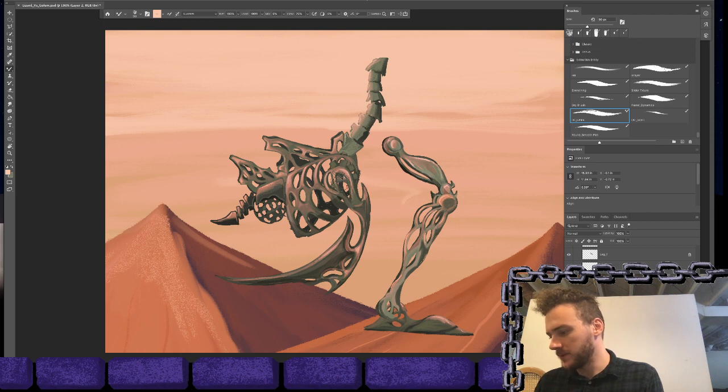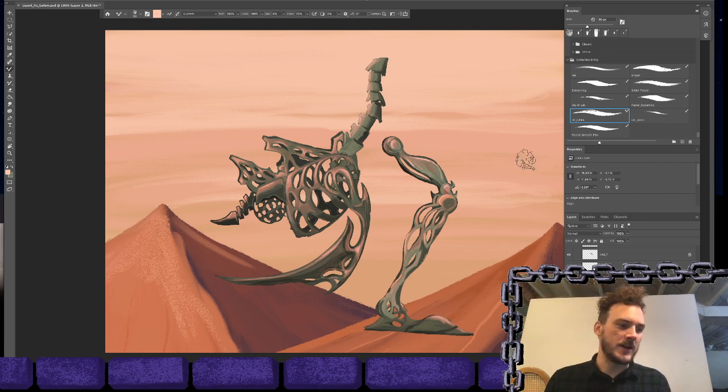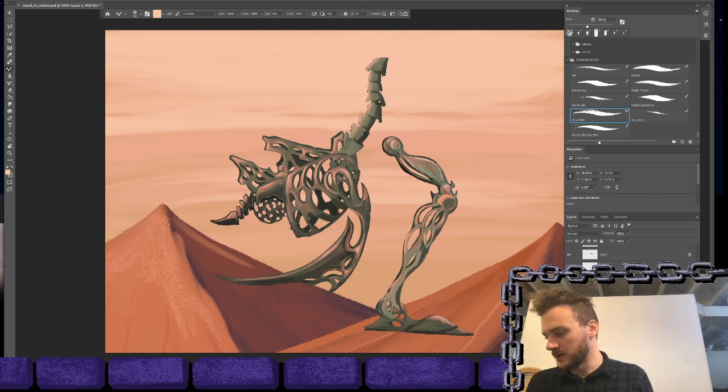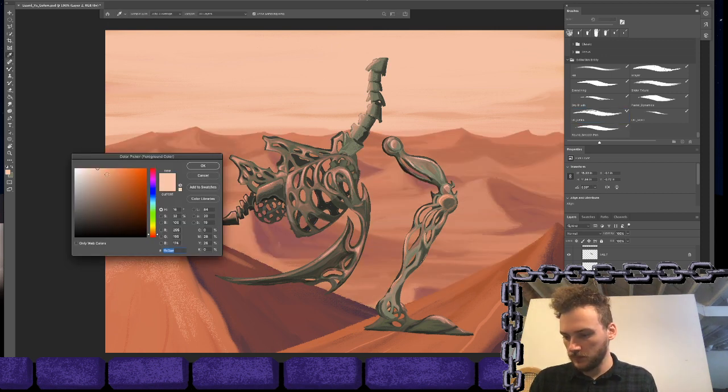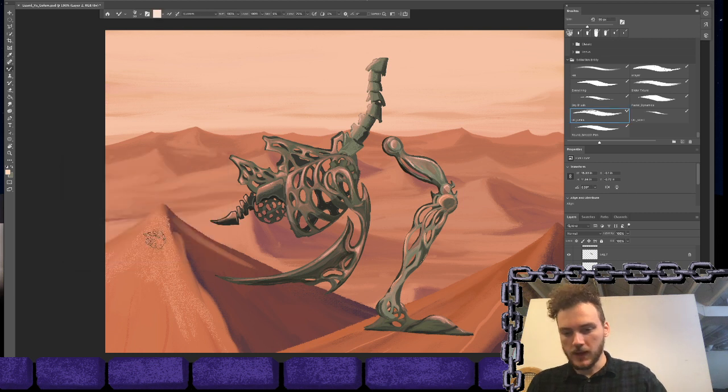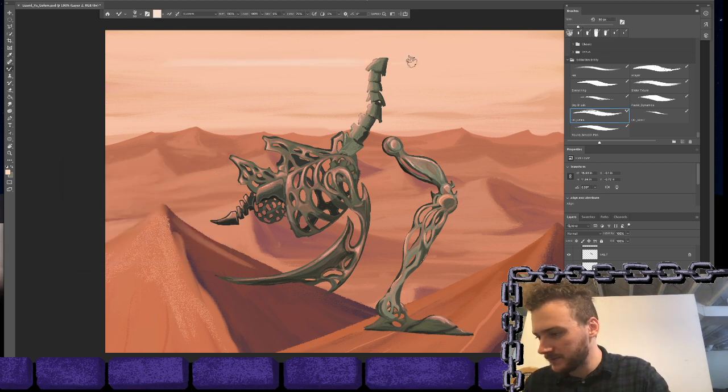I'm also tempted to make some clouds. But we do have some clouds in the After Effects file. I'm just going to roll with those in the interest of time. But yeah, this second pass has made this look much better, if I do say so myself.